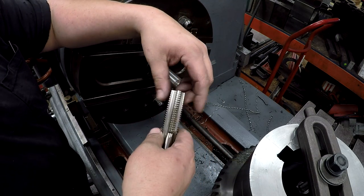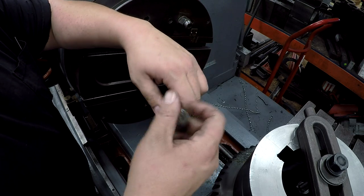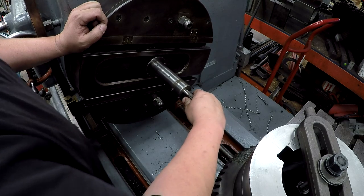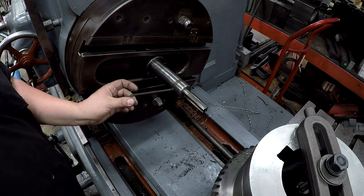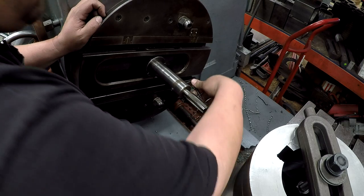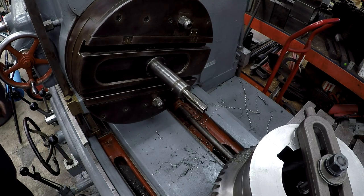Ideally, whenever you're through tapping like this, you do want to use a spiral fluted gun tap. In this case, I don't have a 1-inch 8 spiral fluted gun tap. I think I've got one in my shop, but I don't have one here. But this will work. It's just a 4 flute hand tap, but it'll still work. This one squared up. I've got the gearbox down in low gear, running around 30 RPM. I believe it's 34.